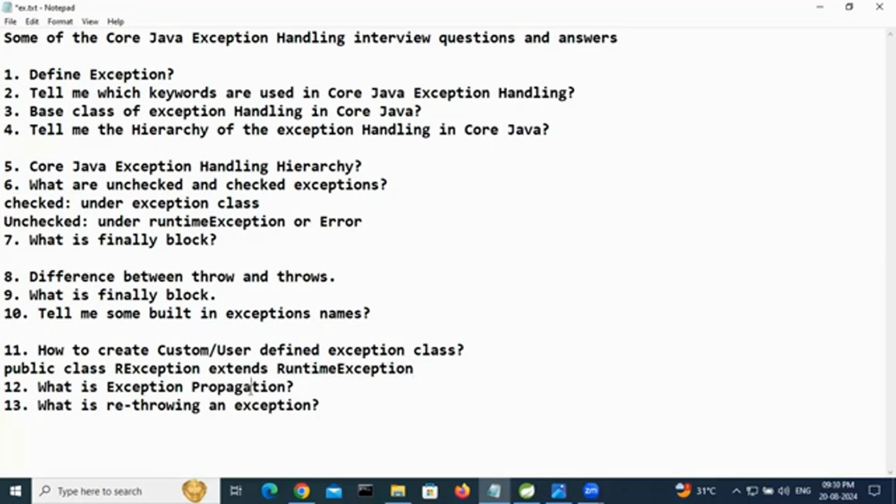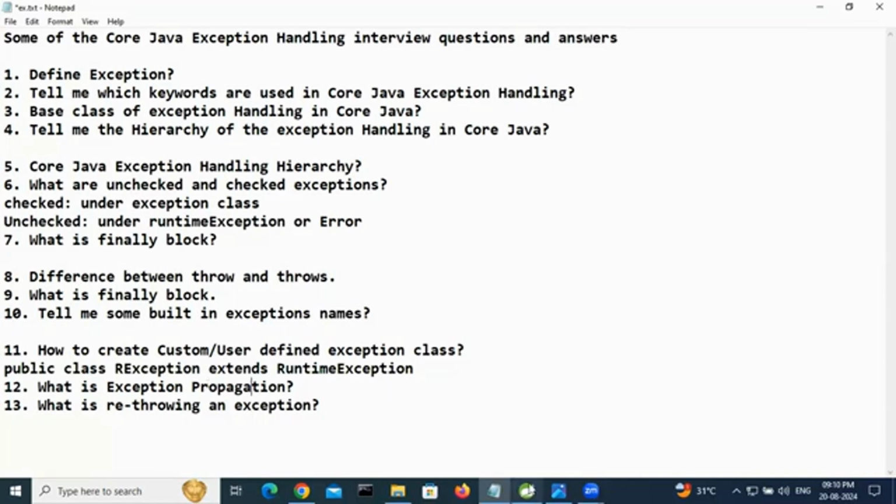What is exception propagation and what is exception rethrowing? Exception propagation: within a method, if an exception is raised and that method does not handle that exception, then the exception object will be propagated to the caller. The caller method is responsible for handling that exception.